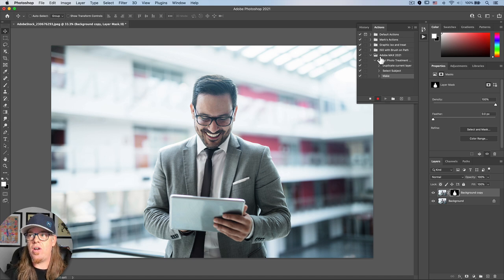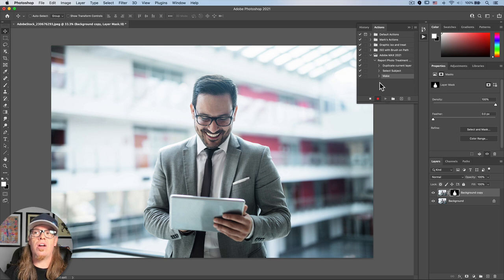And again, you can see up here all these steps being recorded. See it says make there, that means make layer mask. So we're doing pretty good so far. Now what about that graphical treatment that we had in the background? Okay, that's clearly something that is not a photo.